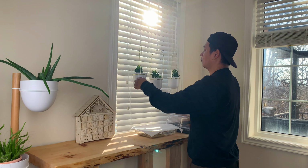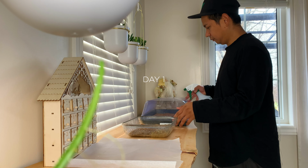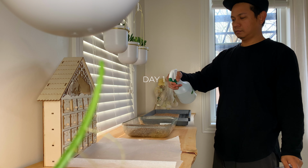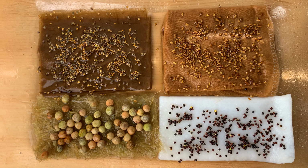You can do a blackout and place your tray under a dark, cold area, or you can just leave it on a counter. Most growers will also add a layer of tray and add weight on top of the seeds, which will help push the roots down for the first day or two. But for me, I usually skip all that part.